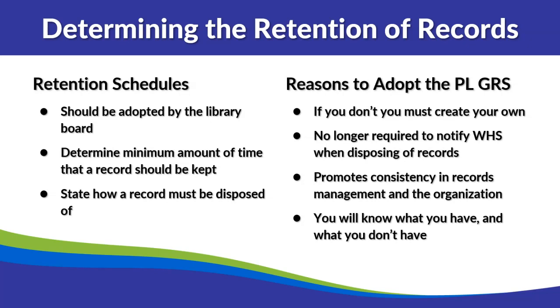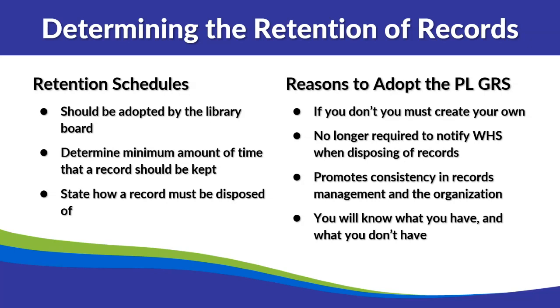DPI recommends that all Wisconsin public library boards adopt the General Records Schedule for public libraries and public library systems by approving and submitting the notification of adoption form per the instructions on our website. I have provided the link on the Important Resources page. There are very good reasons to do this.